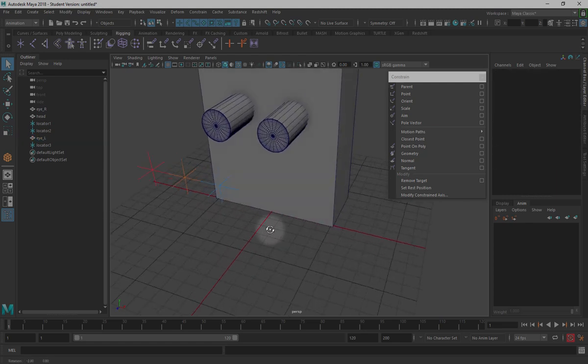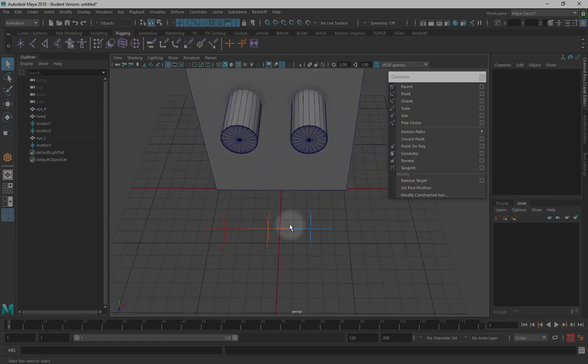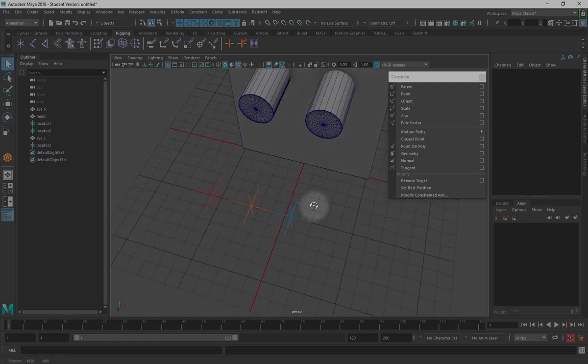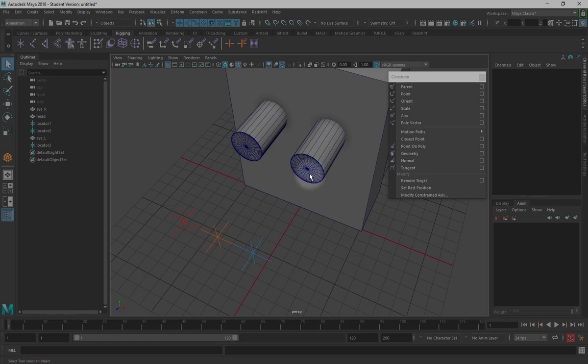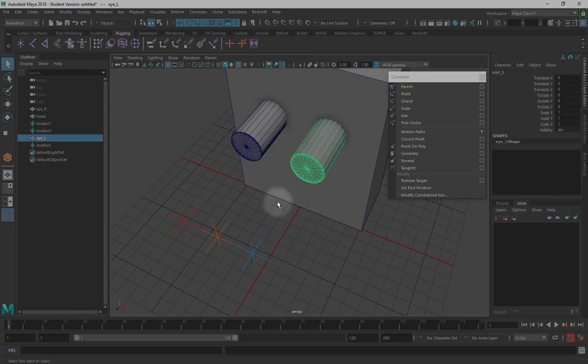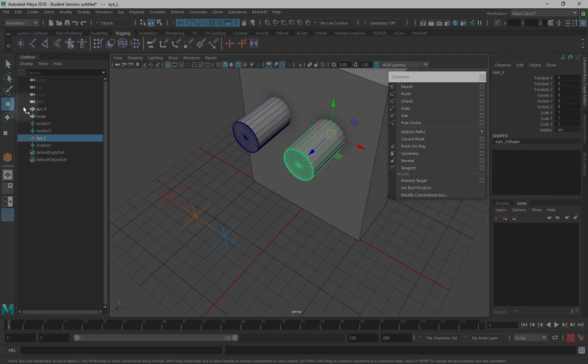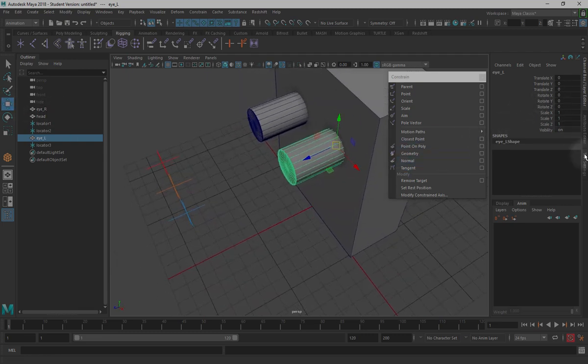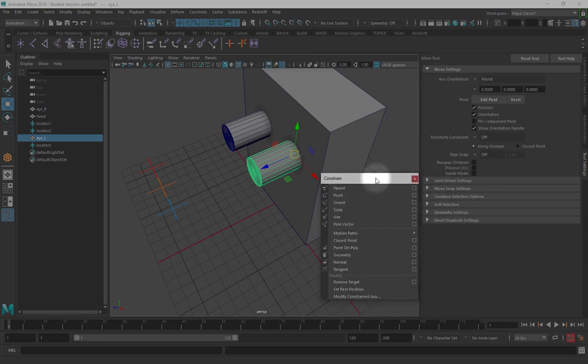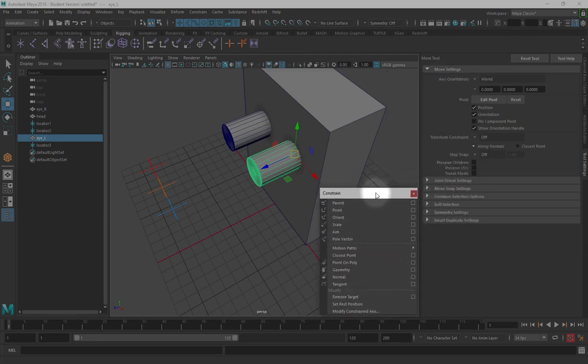Okay, so let's create our connections. So the first thing I'm going to do is I'm going to grab my left eye. Okay, what I want to do is constrain this to aim here first. I'm going to select this and I'm going to press W on the keyboard. That's our move tool, right? What I'm going to do is pop over to the tool settings. There's a couple of different ways you can do this, and this is sort of like the easy way of doing it, but sometimes it can be a bit wonky.